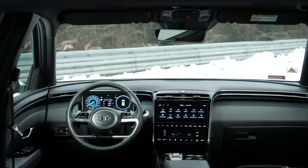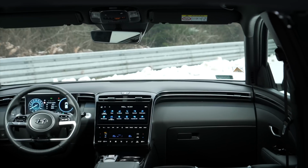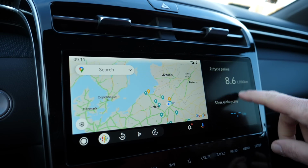On the plus side, there is a large display and the infotainment system is simple to use. That being said, I suppose you won't bother using it much when you have Apple CarPlay and Android Auto. It's cool that Hyundai makes use of free real estate on the screen for things like radio or weather information.